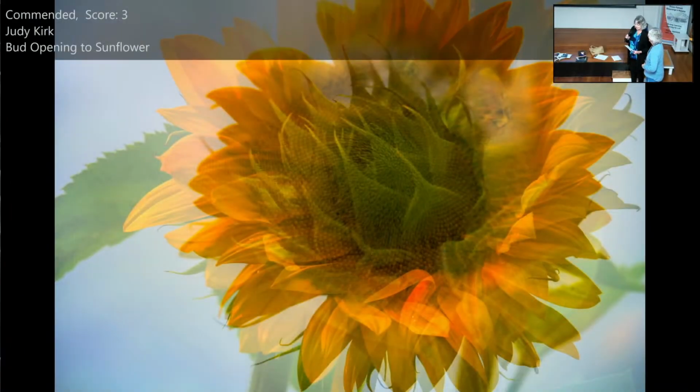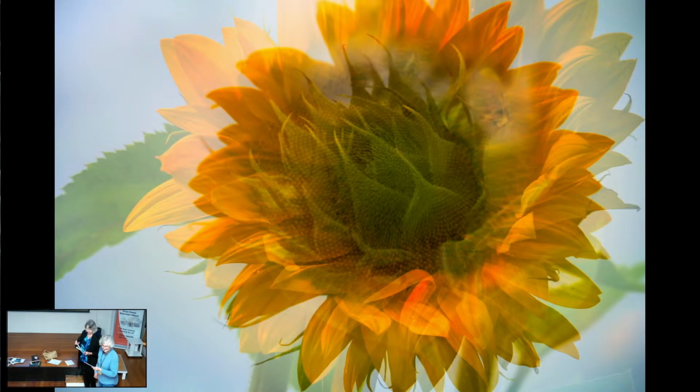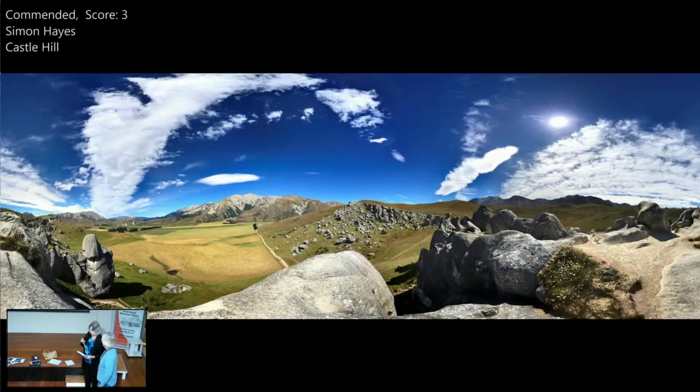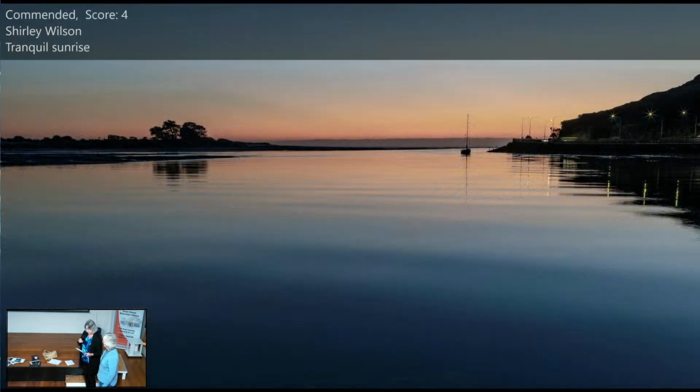Bud opening to Sunflower, Judy Kirk. Castle Hill, Simon Hayes. Well done, congratulations. Tranquil Sunrise, Shirley Wilson.